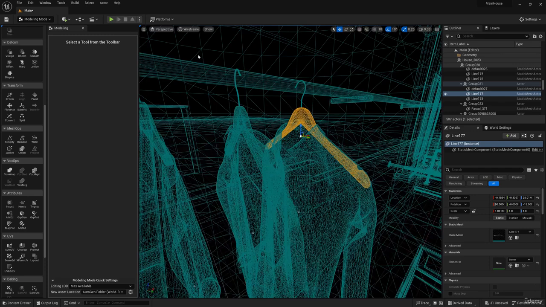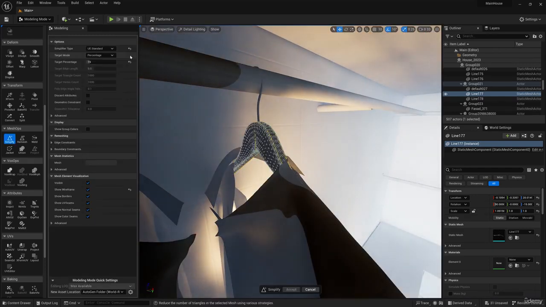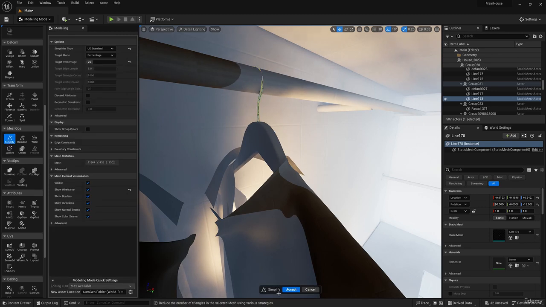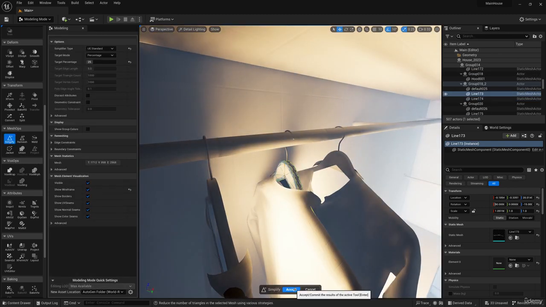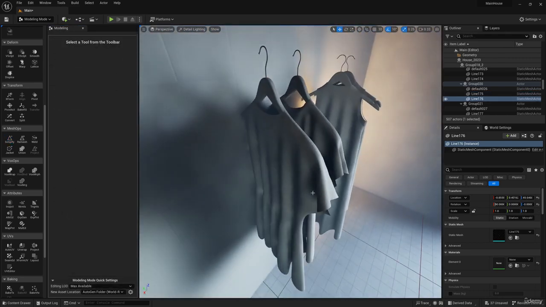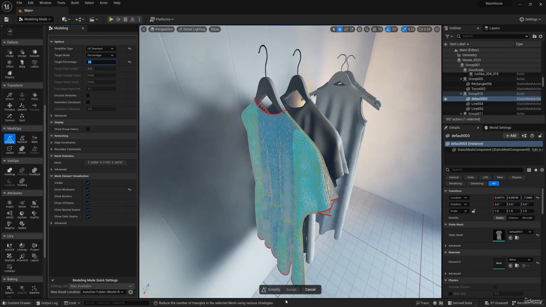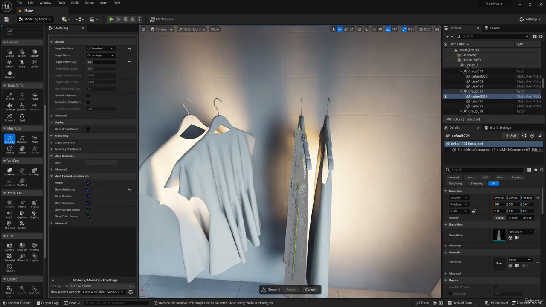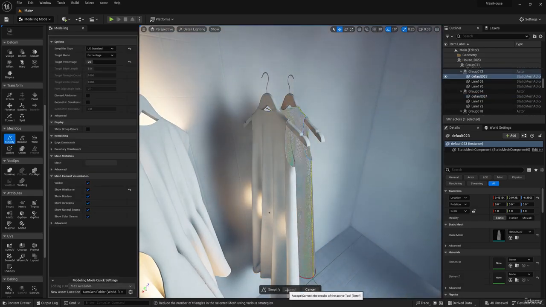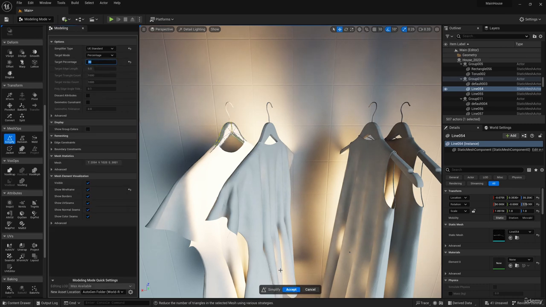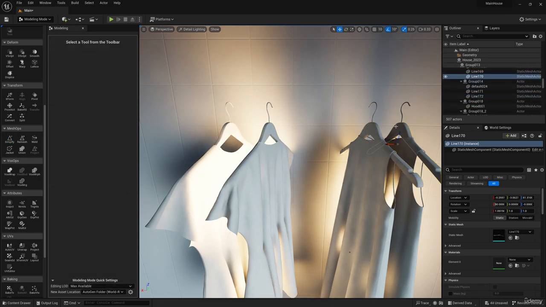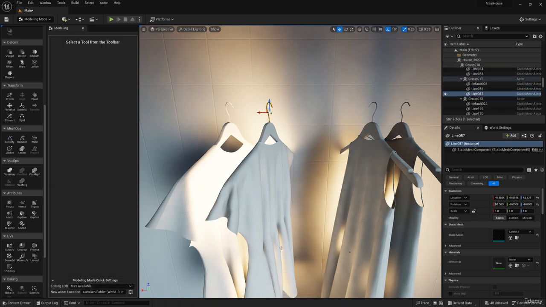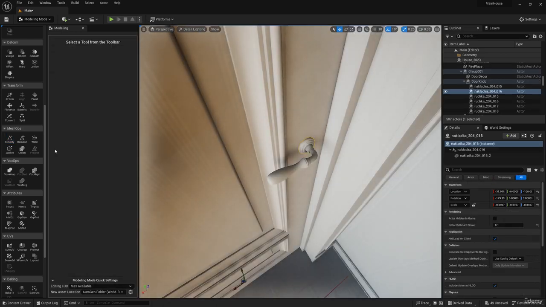Clothes hangers can also be simplified. Ready. Now the clothes on the opposite side. Door handles.